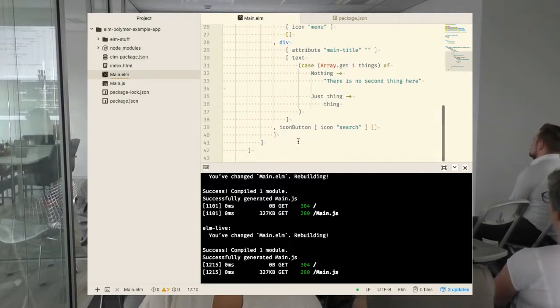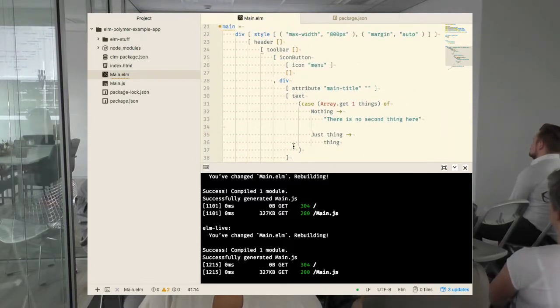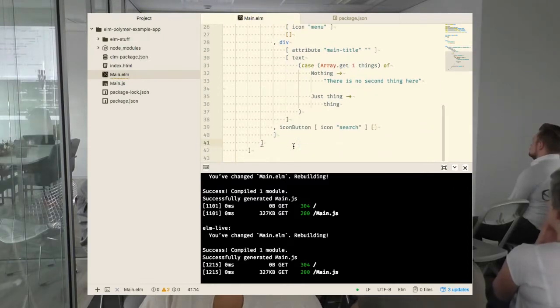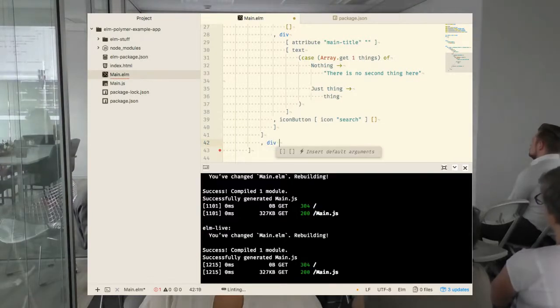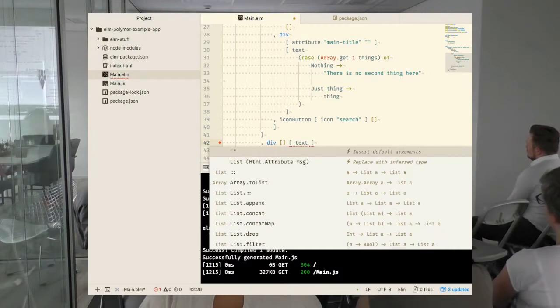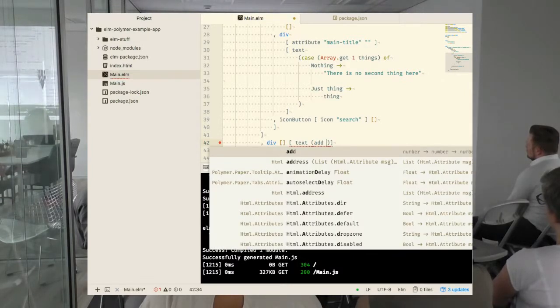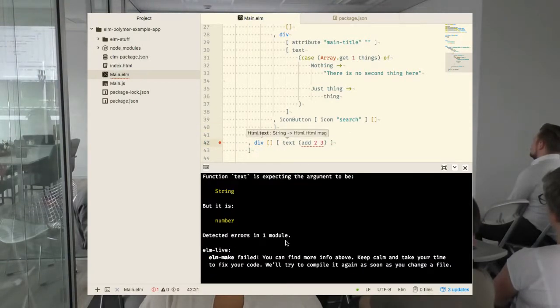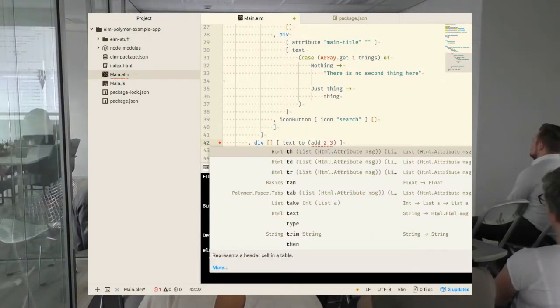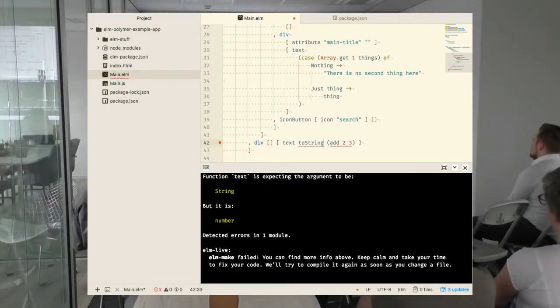Let's maybe add another div here, like after the header. Let's make a div, and it will have text of add 2 and 3, and of course it won't compile because text is expecting a string, but there is a helpful toString, which will convert our thing into string.